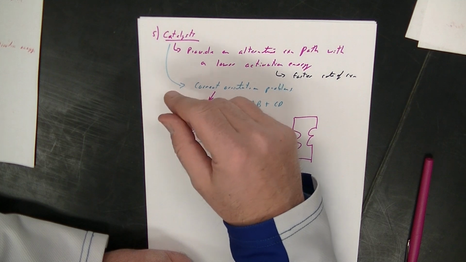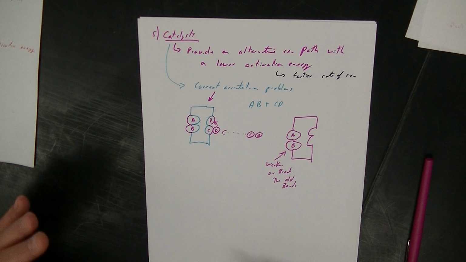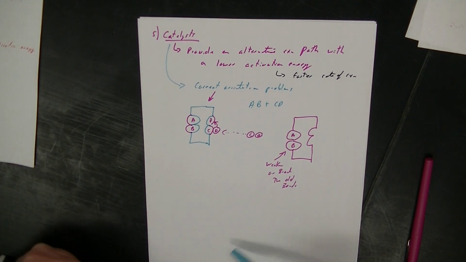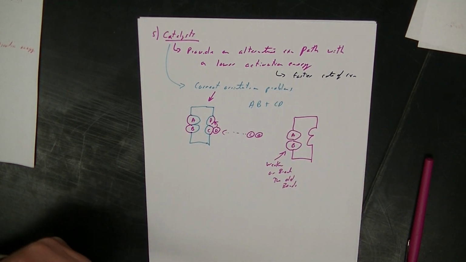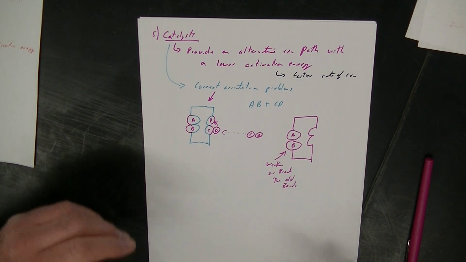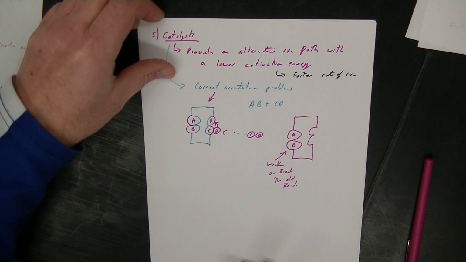Catalysts are important in our bodies. Proteins act as catalysts to increase all those organic reactions that are occurring. That dehydration synthesis and the production of our DNA and proteins all have catalysts that are important to speed up those reactions in our bodies. So those are our 5 factors that affect our reaction rates.